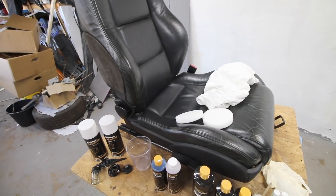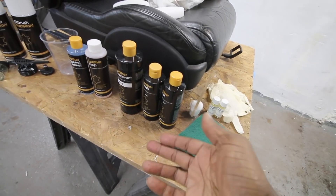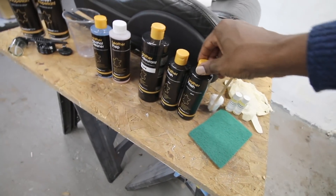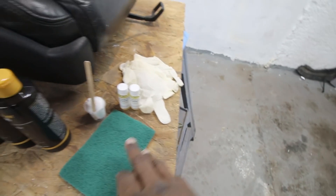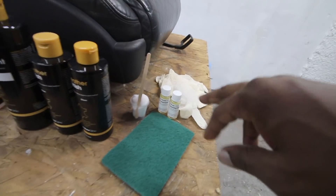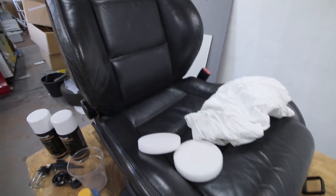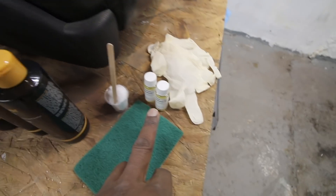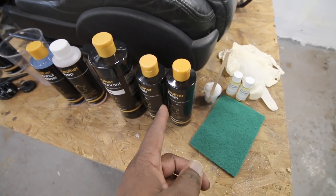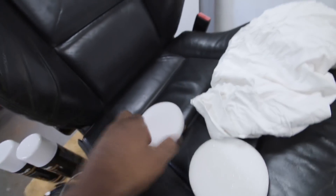Then once we've done a couple of coats of paint, we go to our finisher. You get two finishes in the kit: matte and gloss. The average manufacturer uses more of a matte finish, so you use 75% matte and 25% gloss to get the kind of finish you'd get from a manufacturer. Along with that you have these cross linker e-codes - you mix that with the finisher at a ratio of one to eight: for every 125ml of finisher you want 15ml of cross linker. The kit also comes with gloves, cloths, and sponges.